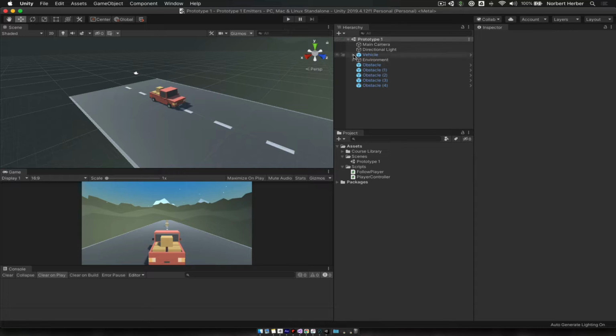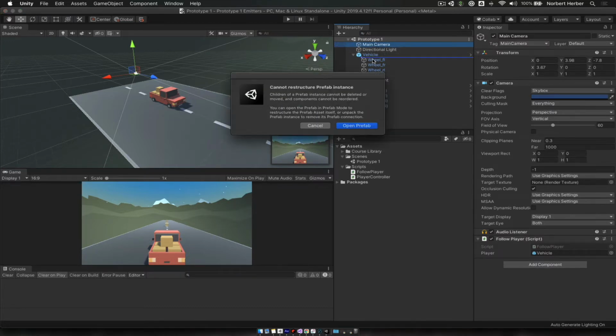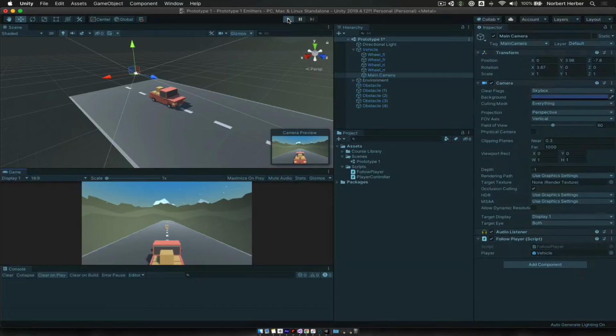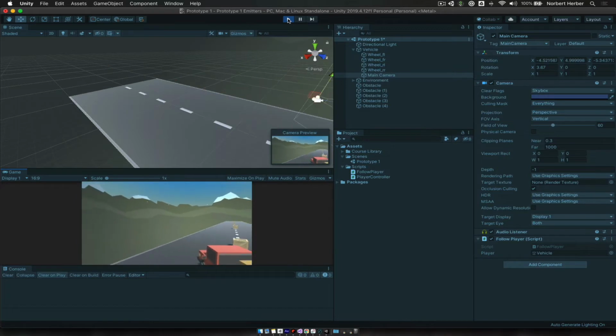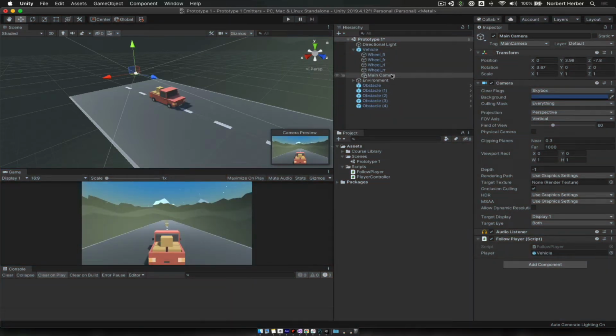So one thing that I thought made the process a little easier is to just simply take the camera that's here in Unity and then drag it and drop it so that it becomes, whoops, I don't want to do it like that. I'm just going to make it a child instance of the vehicle itself. And when you do that, the camera changes and things actually maybe even get only slightly better. And that's because in this tutorial, there's actually this script called follow player. And the easiest thing is to just deselect that box and disable that script.